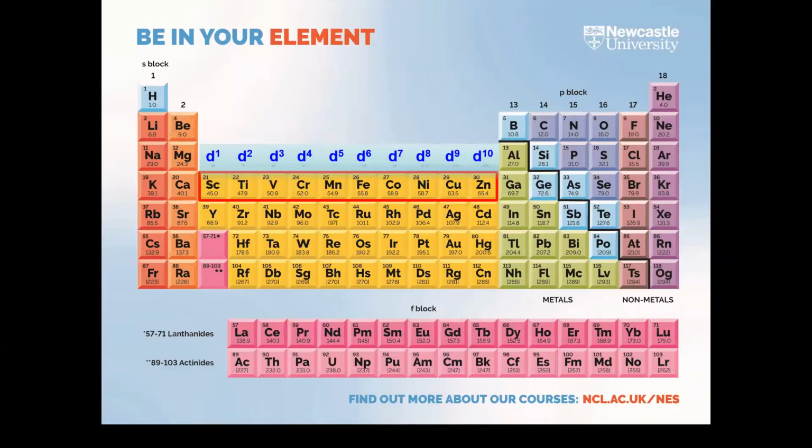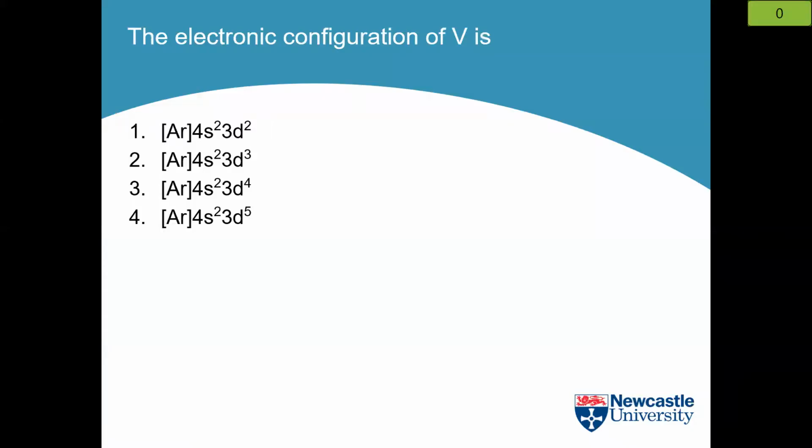But as you probably know, there are a couple of exceptions. And guess what, of course, they'll ask you about in the exam? The exceptions. So here's your first question. Which one of those is the correct electron configuration of, I think it's vanadium? I can't see because the share bar is in the way of the top of my PowerPoint. I'll just work out how to get rid of that.